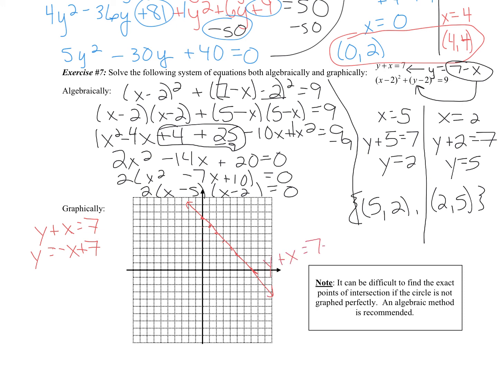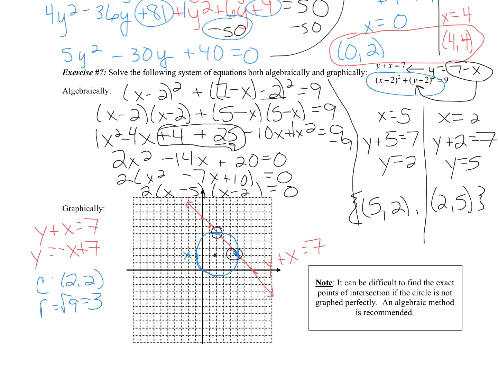For my circle, I have a center, I'm just going to look up here, of 2, 2. And a radius is the square root of 9, which is 3. So my center we'll put down at 2, 2. And my radius of 3. So this one is pretty nice and easy to see because on those vertical and horizontal points where I go out, oops, that one's not right, we actually end up not on the curve of the circle where the answers are. So I have my 2 answers here and here.